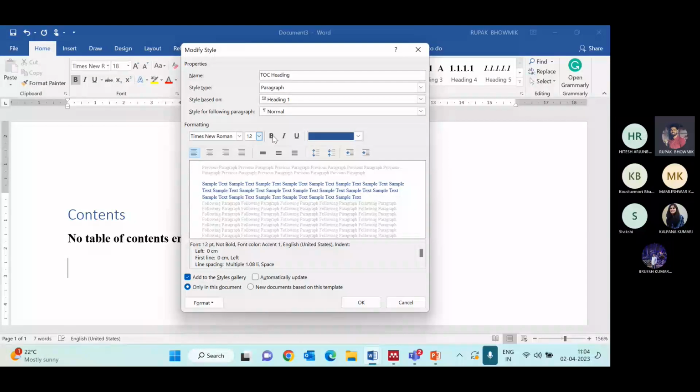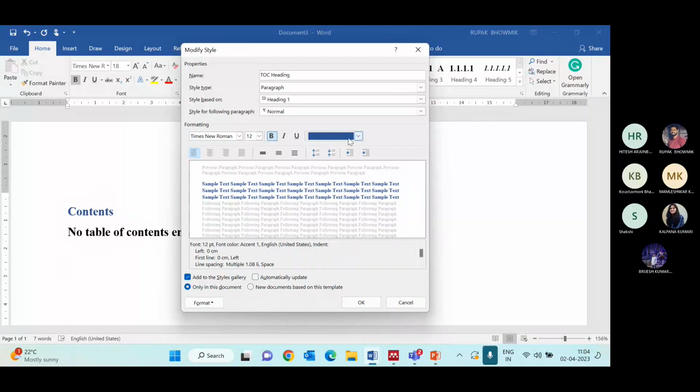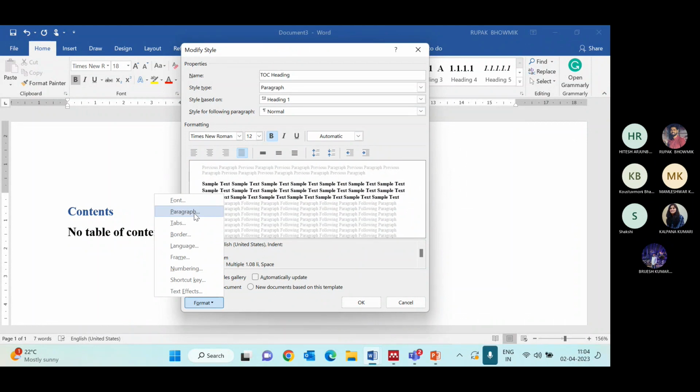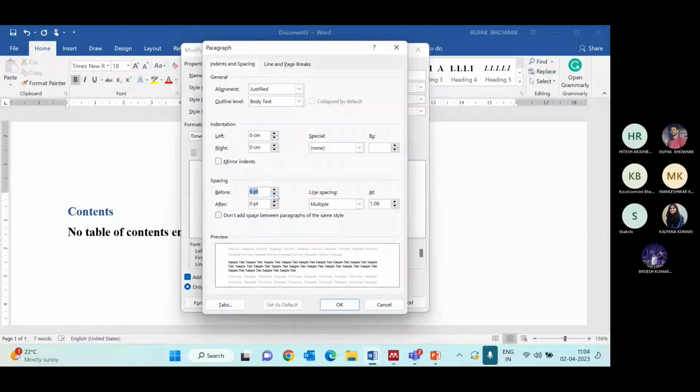Heading 1 will be bold, and the rest, heading 2 and heading 3, regular text. Yeah, you can keep it as 12 also. Keep it as 6 as we have used for the paragraphs.